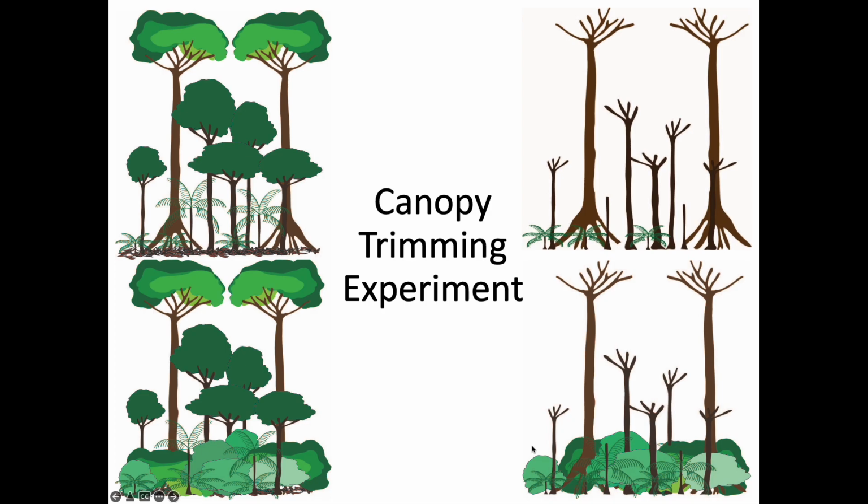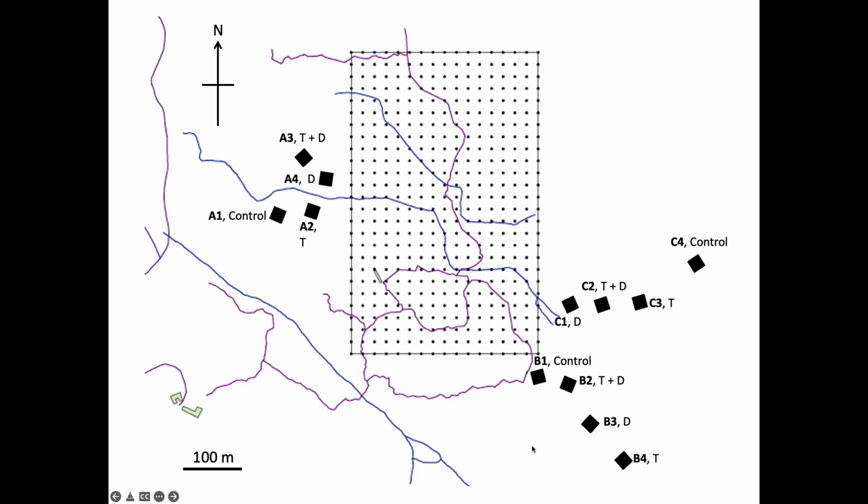So it takes a lot of money to do these big kinds of experiments, because we did this on 20 meter by 20 meter plots, and they were surrounded by a 10 meter buffer, 5 meters on each side. And so these are pretty big plots that we're making that all had to be cut. The other thing is we had to find space in a forest that was already being utilized by a bunch of researchers. So what we did was we had 3 different blocks. We had block A, block B, and block C.